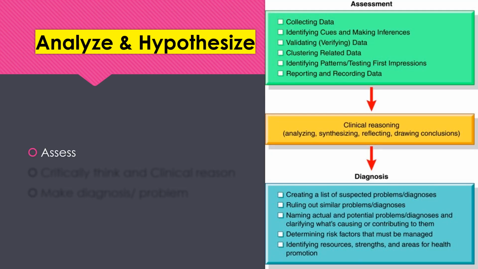I mentioned that assessment is the most important step of the nursing process because this is where we gather all of our data to determine the problem our patient is having. The picture on the right shows how we can use all of the assessment data to get to the nursing diagnosis or problem. We take all of that data and we use our critical thinking and clinical reasoning skills to analyze the data. We process that data in our minds, reflect upon it using knowledge we already have, past experiences. We ask other nurses or providers for help, and then we start to draw conclusions about what the problem might be.